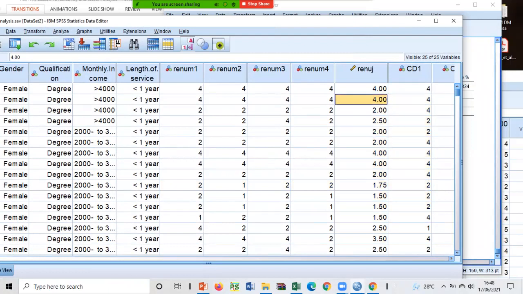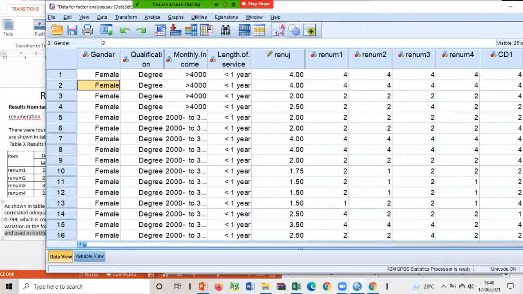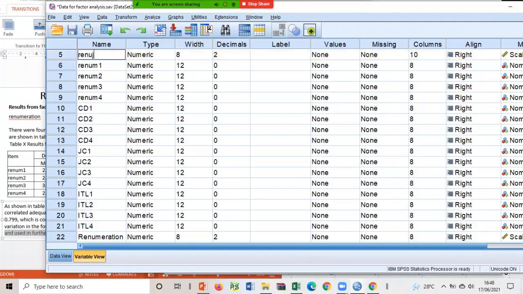Right? So factor analysis is not the end. It means for other analysis. If I move it here, now what do I want to know? Let me change the name, okay? Remuneration.